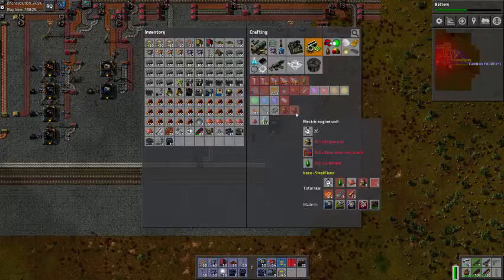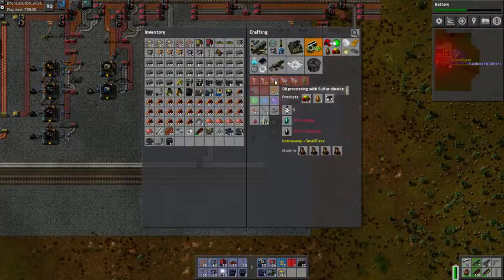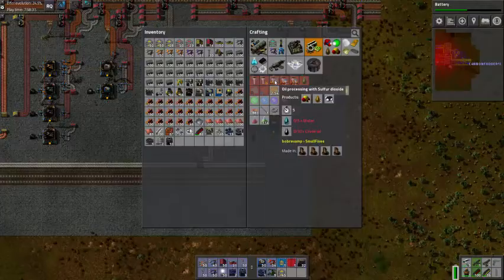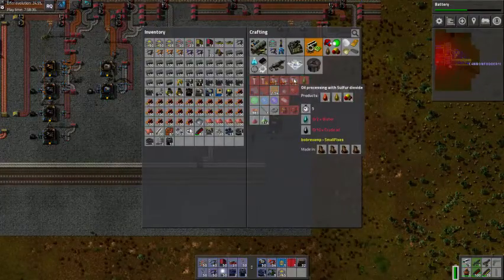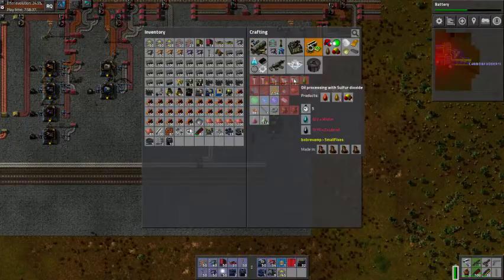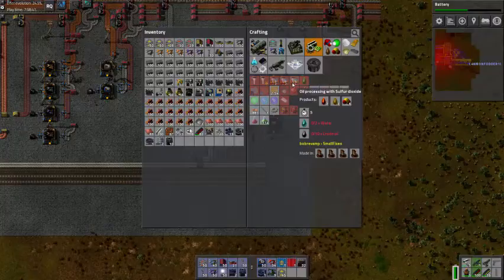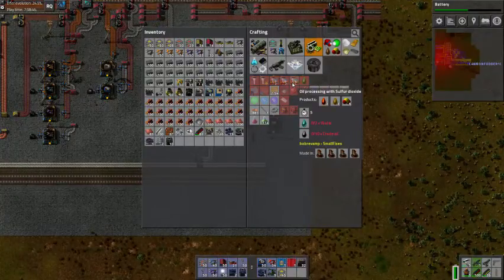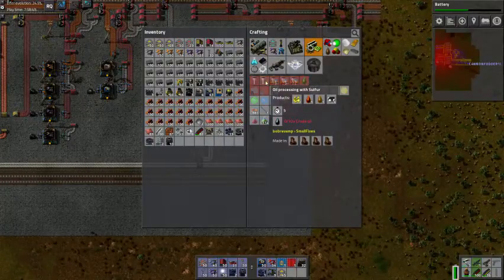But that does require us to have lubricant. Lubricant does require us to have heavy oil, and obviously that does require us to have some form of oil processing. Apparently, small fixes, Bob Revamp does actually give us the ability to sort of create sulfuric acid straight off the bat. Or rather, sorry, crude oil and water to give us sulfur dioxide, so we can make some stuff from that somehow.